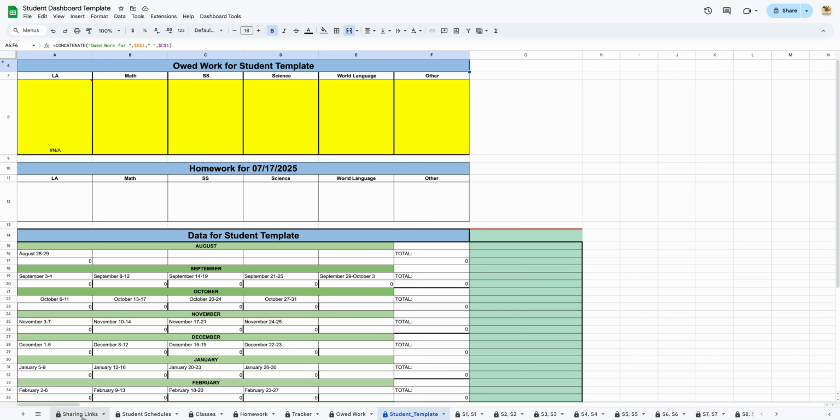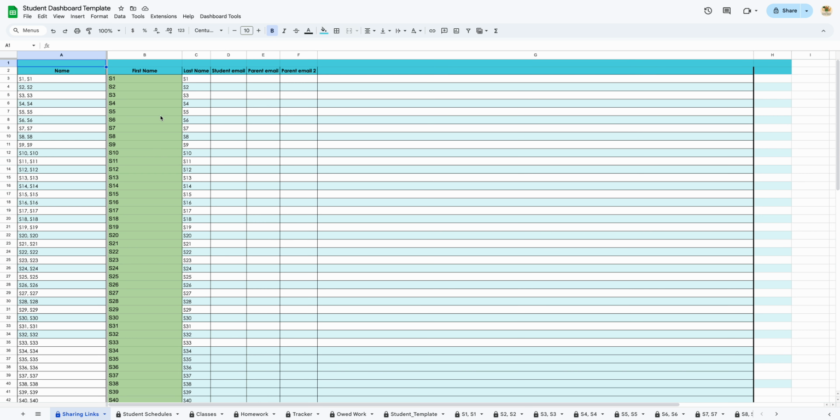So the way this works is we start here on the sharing links page and we type in our students' names in columns B and C. We don't touch column A. That will populate as we type them in. So as I type in a few fake names here, just to give you an idea of what's going to happen, that should do it. So these names are now here. They've populated here. I have 9 students to work with.